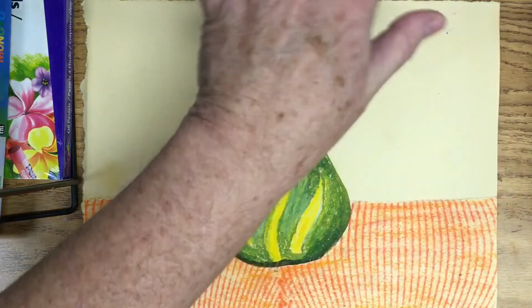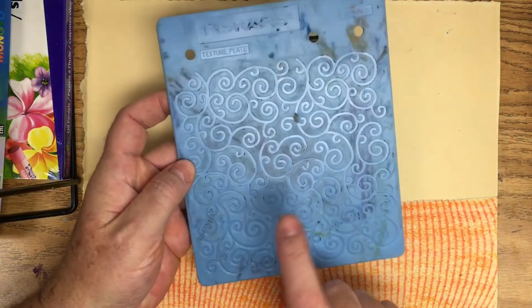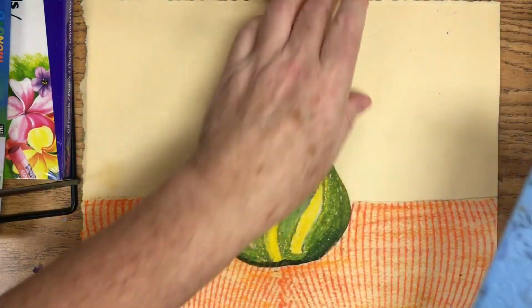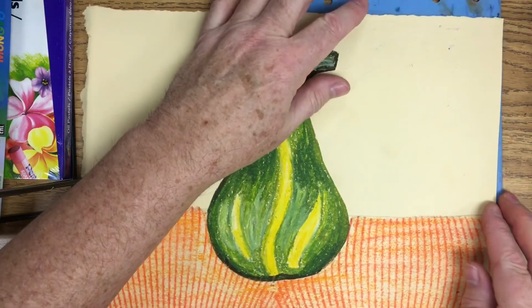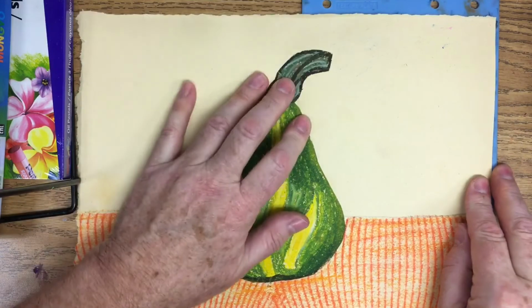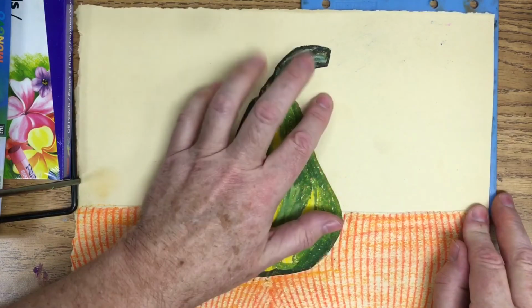Now that that's done, I'm going to go ahead and do my rubbing plate for the background up here, which is going to be like that wallpaper. I love that rubbing plate. This is a Frisker's rubbing plate, and these are real heavy and sturdy. These seem to work well with children because they're so hard. They're real sturdy. So I place my rubbing plate on one half side.